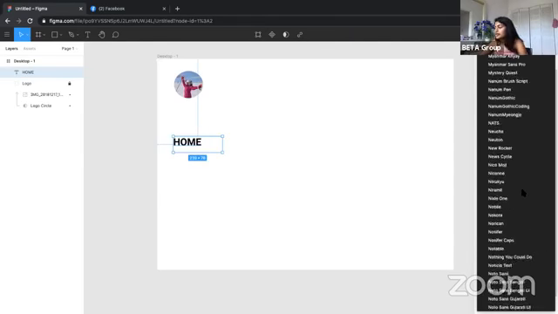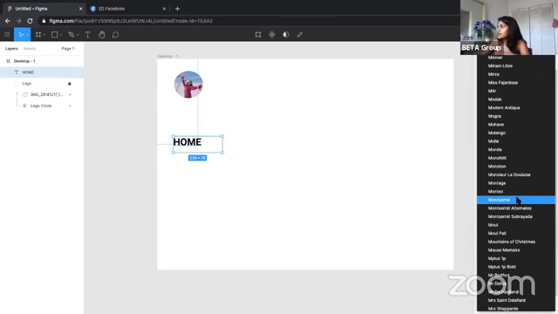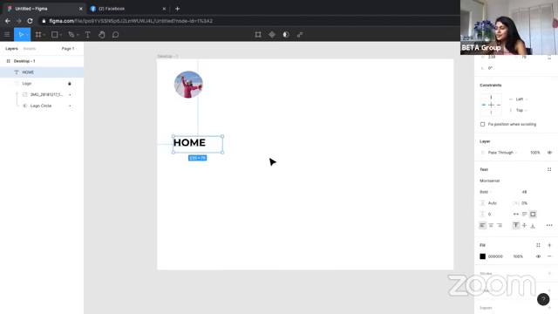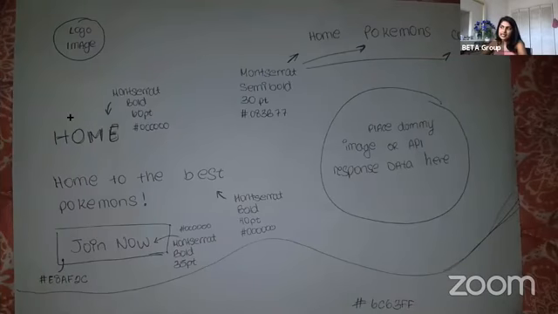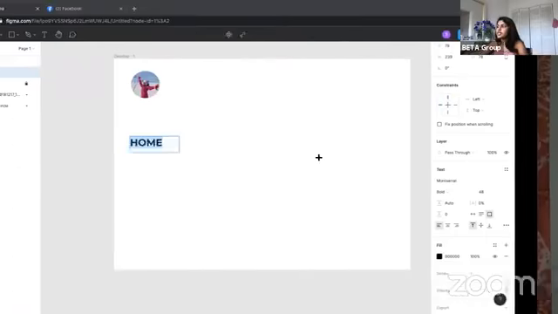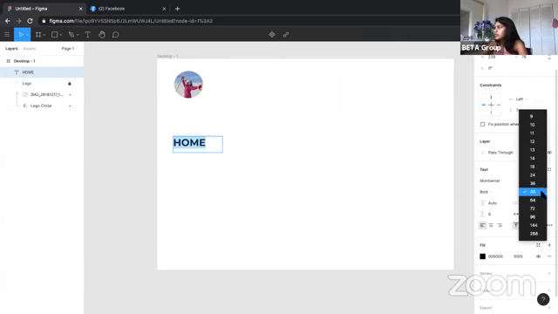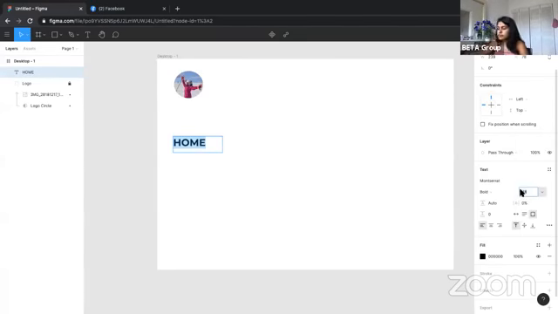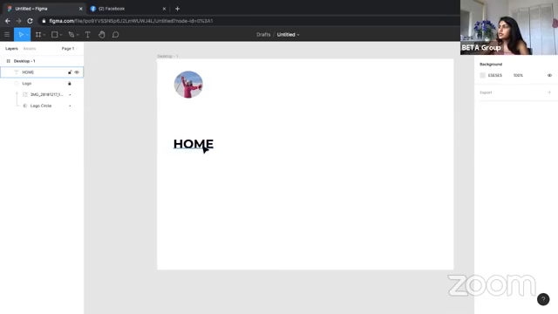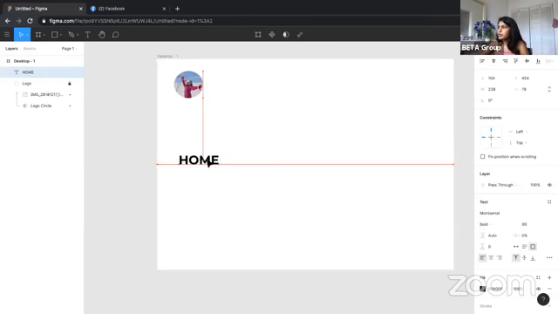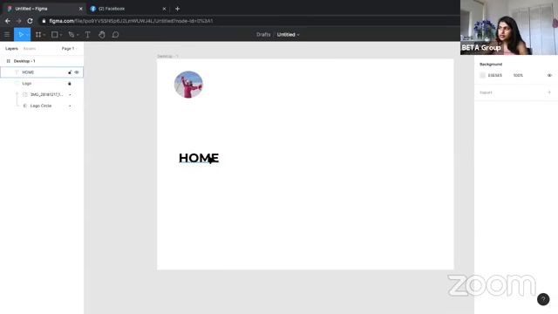I like this font. I think it's pronounced Montserrat. I can be wrong though. But I like this font, for example. And because it's that text that's really going to grab your attention, I want it to be nice and big. So I'm going to make it 60. And yeah, it's bold. So for me, that looks good. I'm just going to move it here, maybe a bit down. Cool. So now the users know what page they're on.